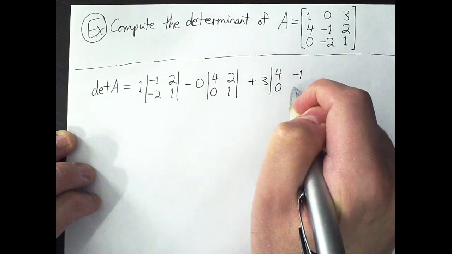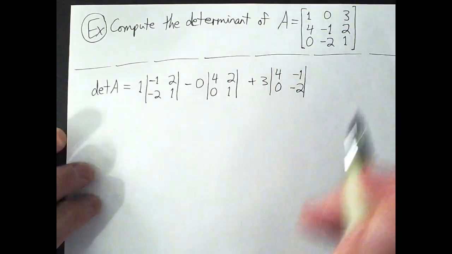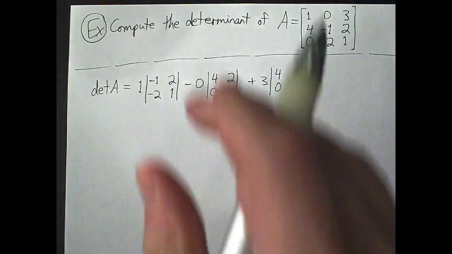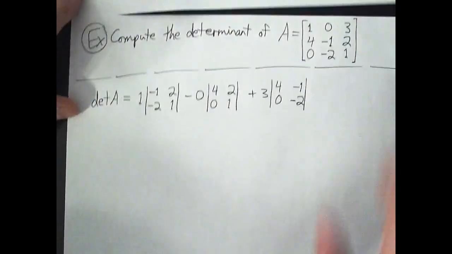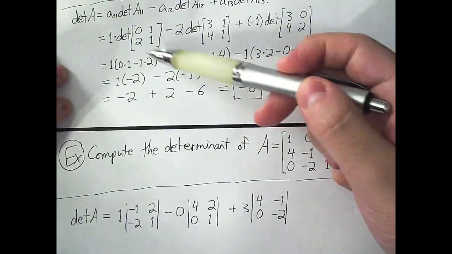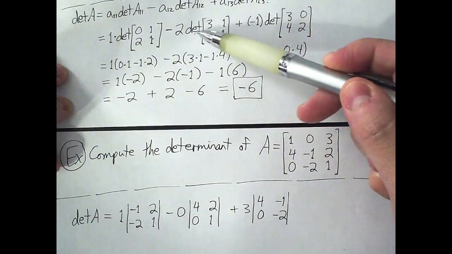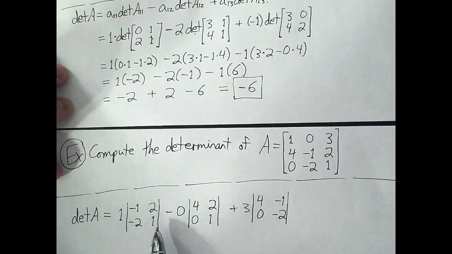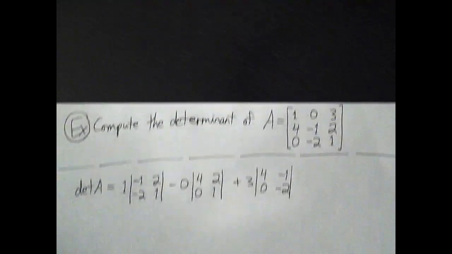If you compare with the previous problem, in the previous problem, I wrote out the word det for determinants. So let's just compare. This line right here, I wrote determinant of this 2x2 matrix, determinant of this 2x2, determinant of this 2x2. Just use the vertical bars and it's more compact. You don't have to write det in front of it. Vertical bars already tell us we're taking the determinant of what's inside. Okay? So I like the vertical bar notation.